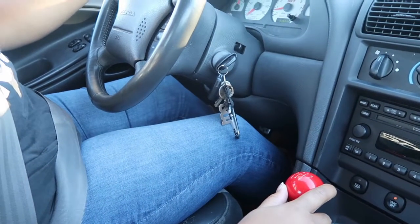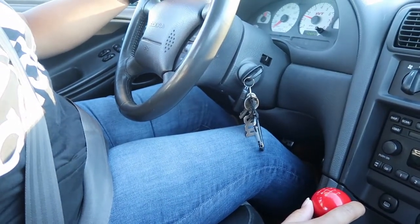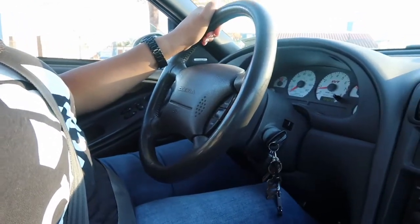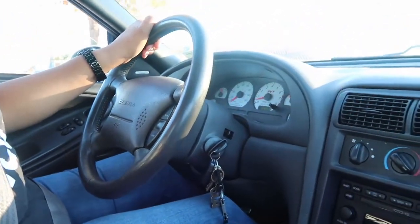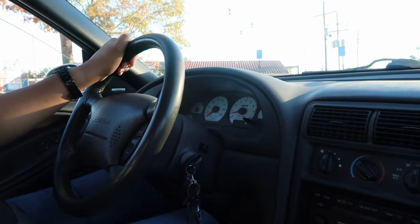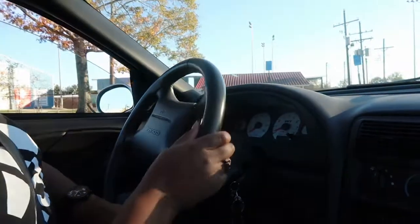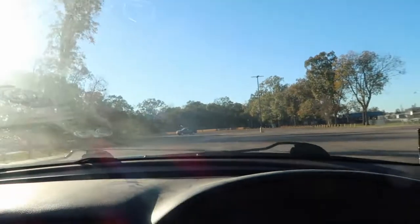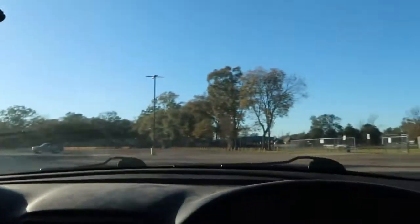I'm scared. You might be letting off too fast. Don't burn my clutch up. Make sure it just stays around one. No, don't hit it hard. Ease on it. You're moving. Press the gas a little bit. Oh, Lord. Took you long enough. Alright, now it's like driving the car. Good. Yeah, now it's like driving normally.